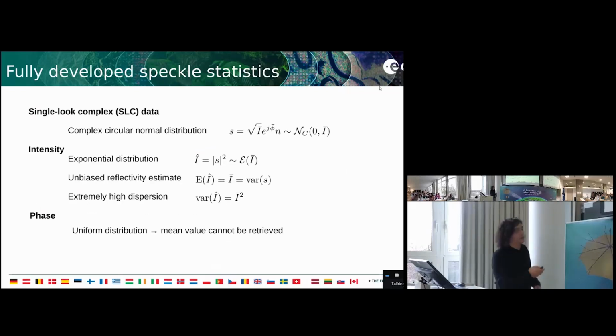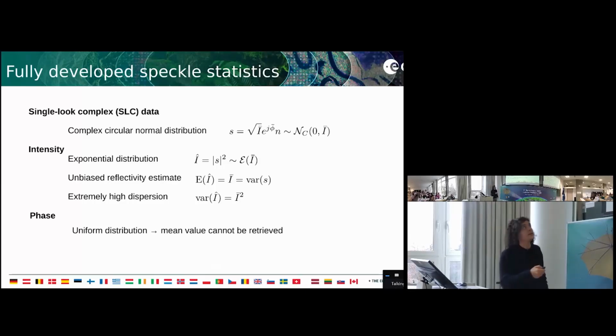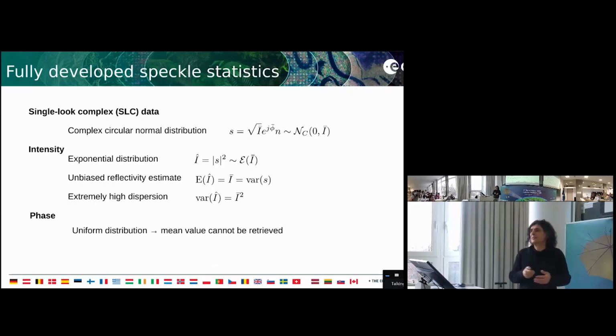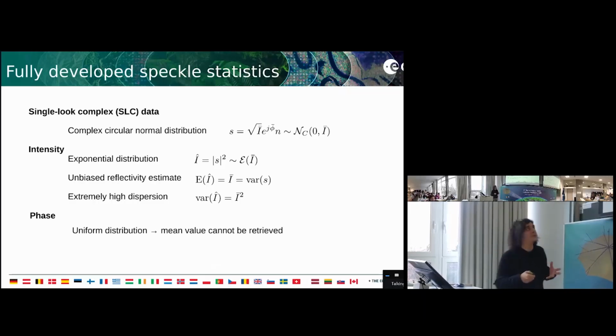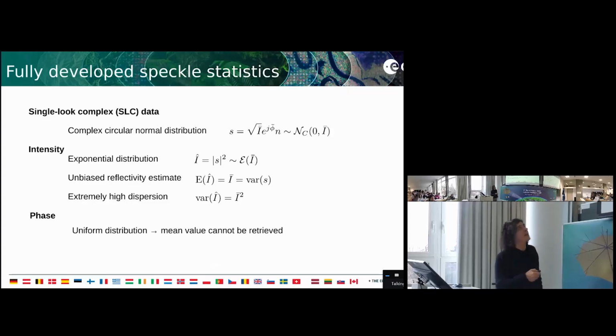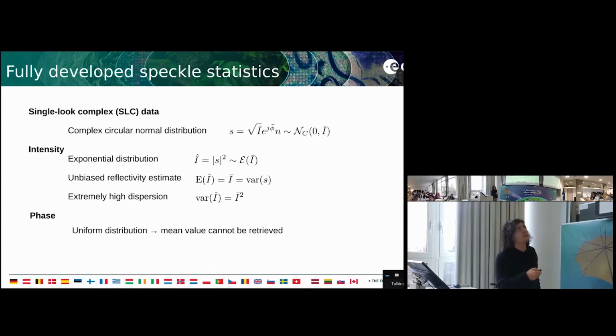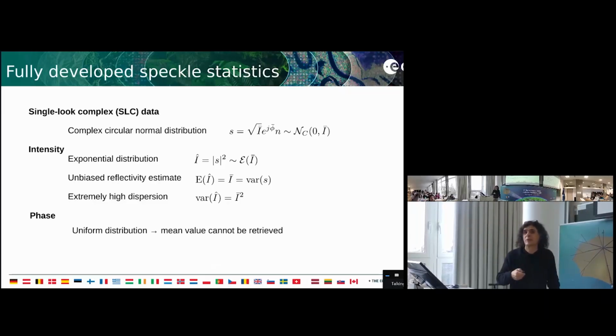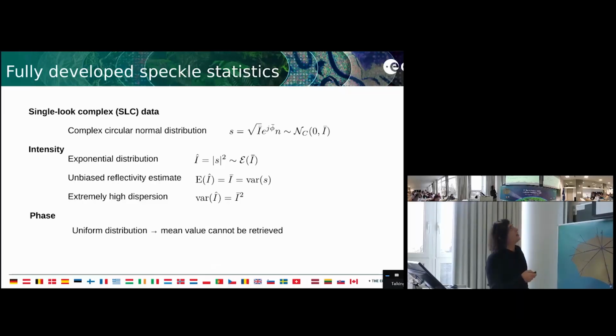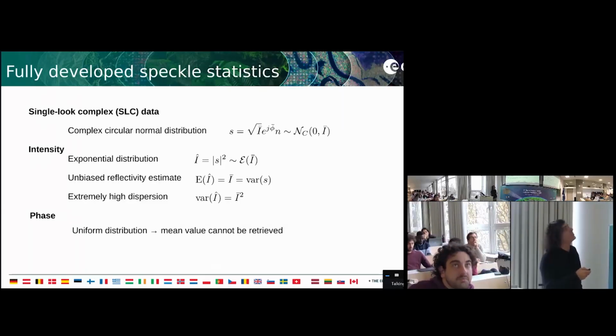So this is your acquired signal, which is a complex Gaussian. It has a zero mean, which is perfect, because otherwise this would be a source of energy. And it has a variance. The variance of my image corresponds to the mean reflectivity, this is what I want to measure when I do SAR focusing. And I don't measure it directly.